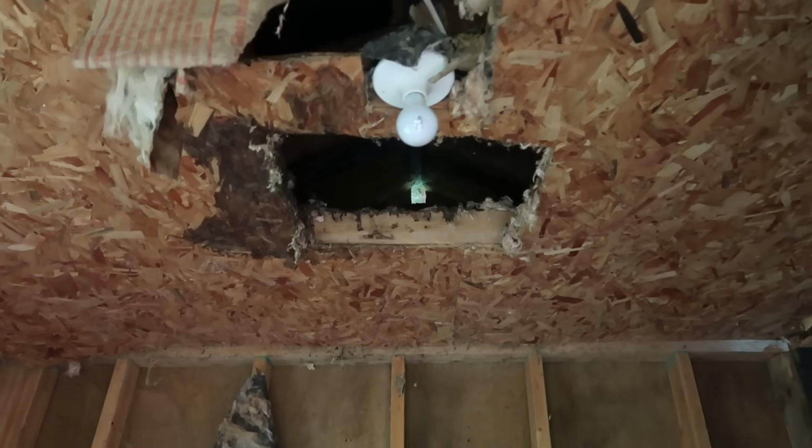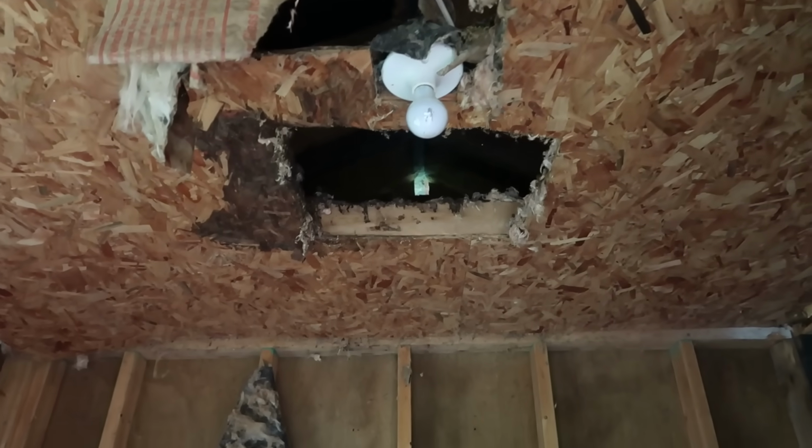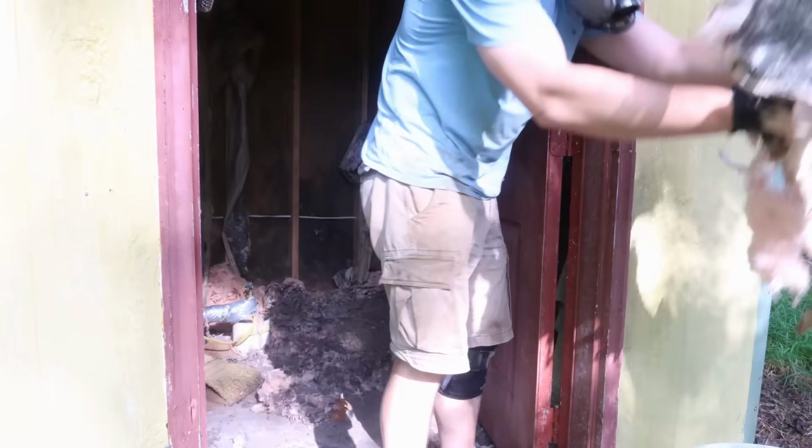So I have a spot for my generator. And hopefully next week we get a couple dry days and we're going to start working on that roof. This is such a tight little quarters. I can't get my camera up in here on the tripod. I got to put it by the door. So if it starts raining too hard, I'm going to have to stop it. But let's get it done.